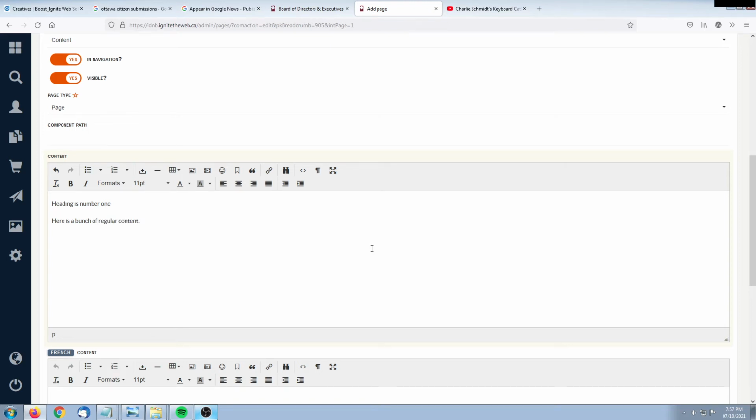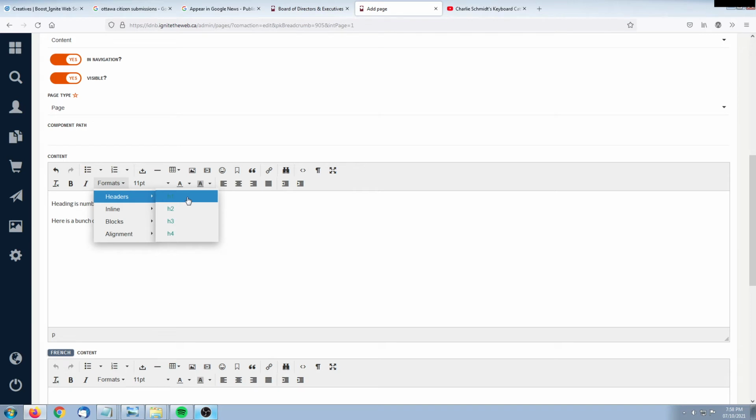I just simply have a paragraph. So now that I've actually put in text that I want to turn into a heading, what I do is just put my cursor on that line and I go under Formats, Headers, and you'll have H1 to H4 that you can then transform that line into.